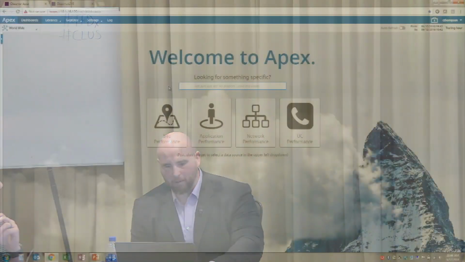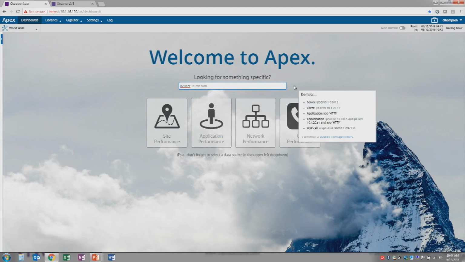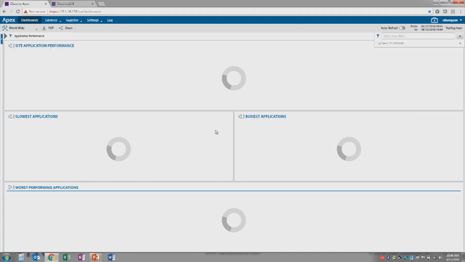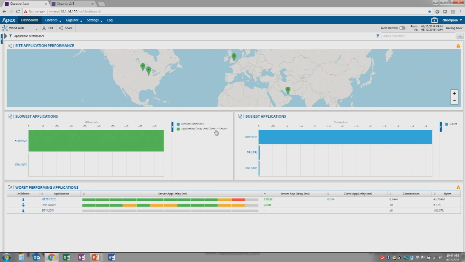Okay. It's perfect. Just one quick thing I want to jump through here, and then I've got to turn it over to Ward, but I do want to walk you through a very common scenario, right, where you've got a user that's experiencing a problem. I've got this typed in here: IP client 10.200.988. This is somebody who called in about a network performance problem or an application performance problem. When I click into the dashboard, I can see everything that's transpiring with that user.